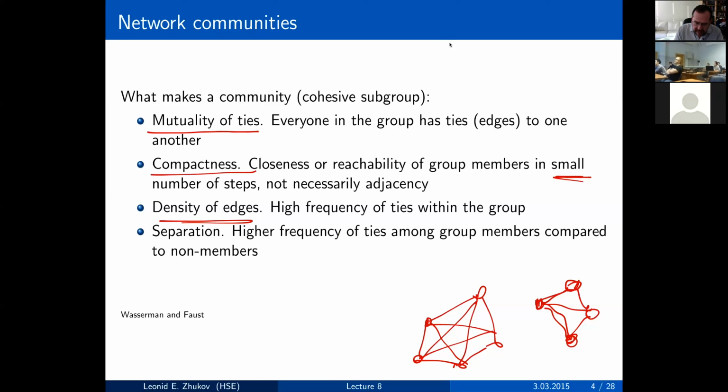For example, if this was one of the communities and that's another community and they're connected like this, well, the average density of ties, which is the number of edges divided by the maximum possible number of edges within the community, will be higher than in between the communities. So these are sort of generic ideas that will allow us to build some more precise mathematical definitions. And so we'll start working with them and see how it goes.